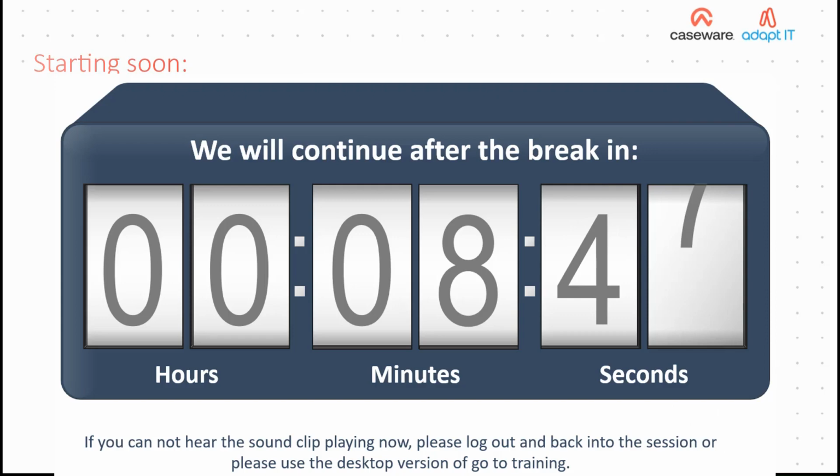The first component is called the cash flow worksheet or the non-cash movements working paper. You'll see this document is set up as a statement of financial position, or for those of us who are old school, as a balance sheet. It lists the assets, equity and liability components line by line, and in this part of the worksheet, you're going to strip out all of the non-cash movements. Don't panic, I will show you how it looks in a moment.